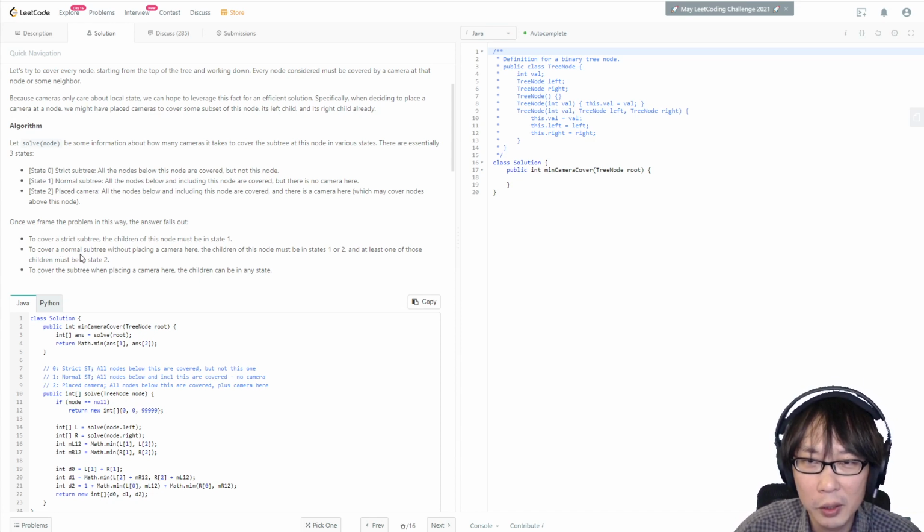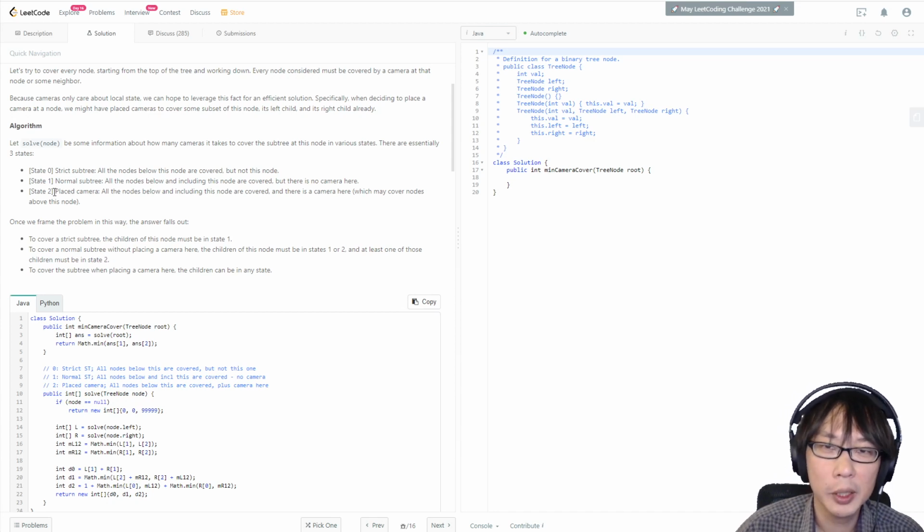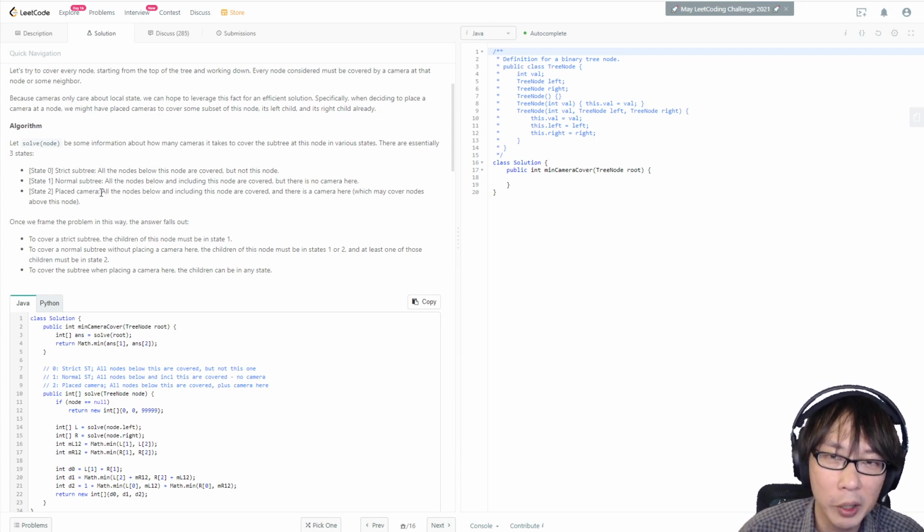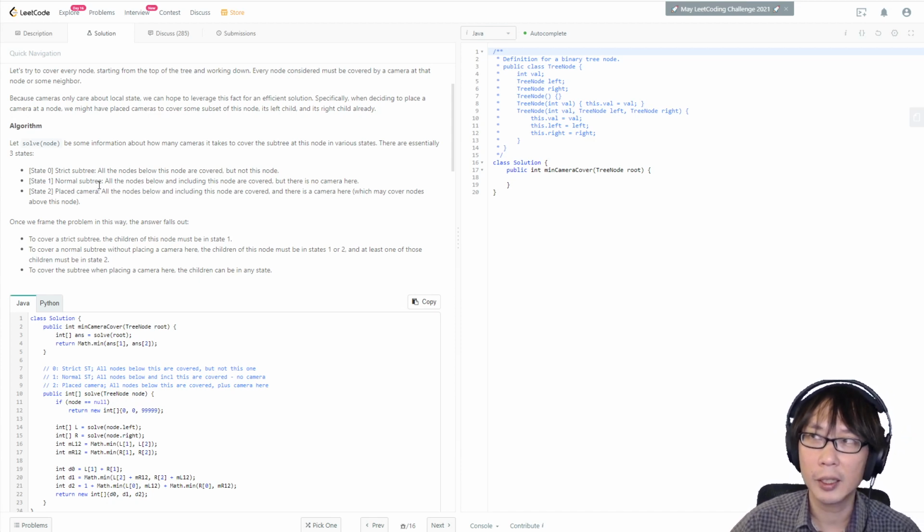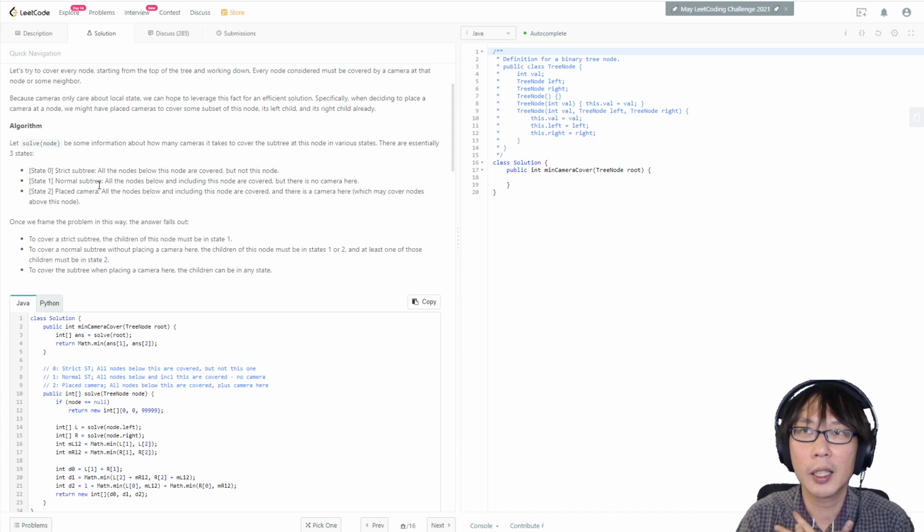And then to cover a normal subtree without placing a camera here, the children of this node must be in state 1 or 2, and at least one of those children must be in state 2, because state 2 is actually placed camera. So, like I said, if I'm covered, then one of my children should have a camera, right?